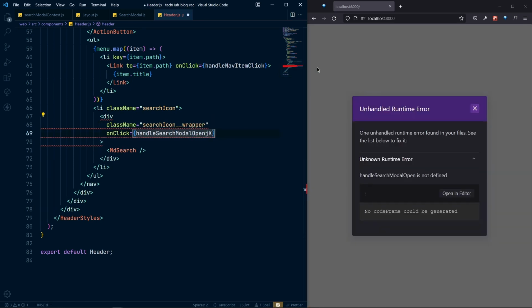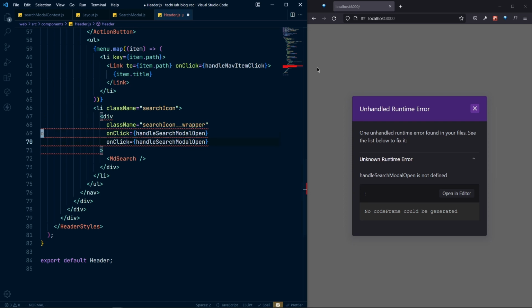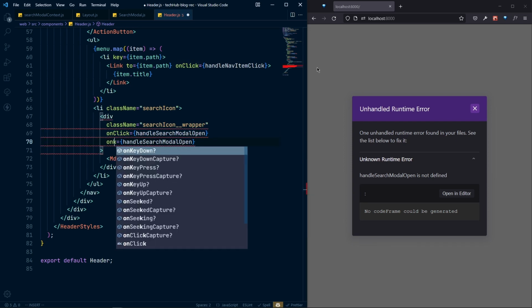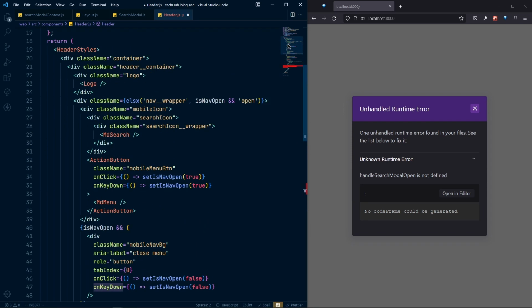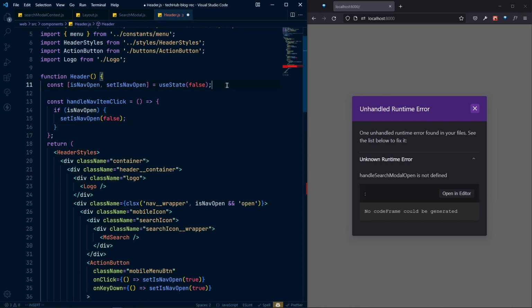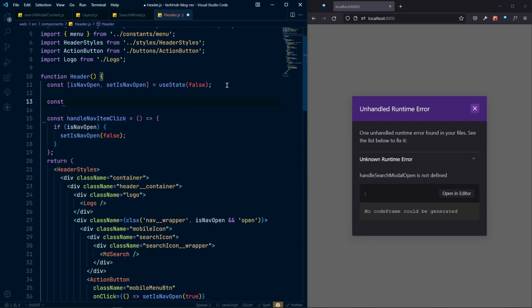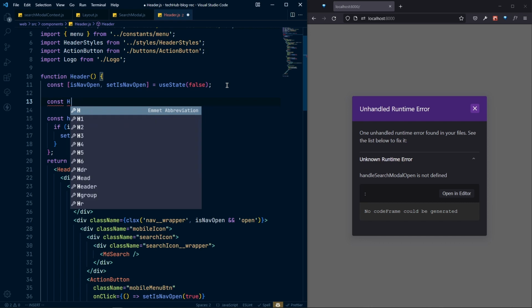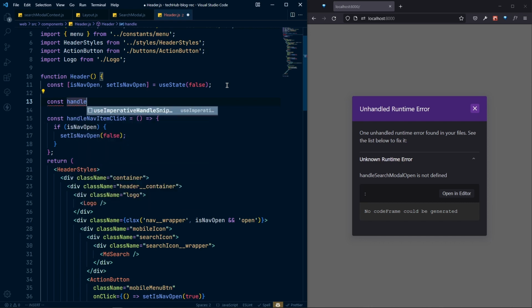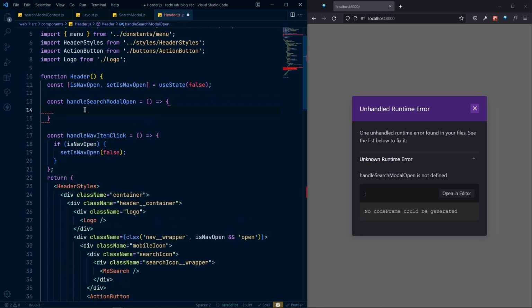We can duplicate this and paste it for our onKeyDown, and let's create the function which we referenced here. In this function we will change the value of our modal context state.